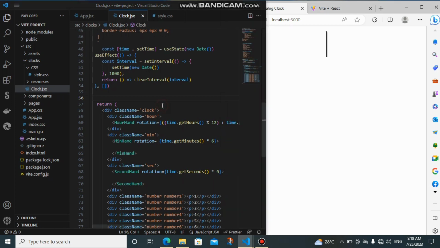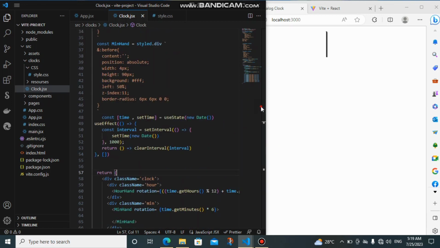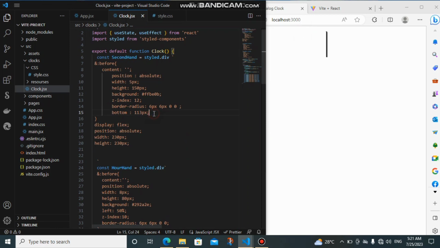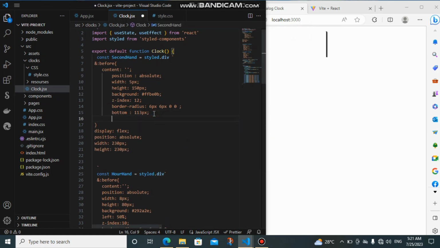Oh, it's not yet working, and that's because we need to pass in a transform rotate into our hour, minute, and seconds hands. So each time the hour, minute, and seconds change, the hands rotate. Here we can just add transform.